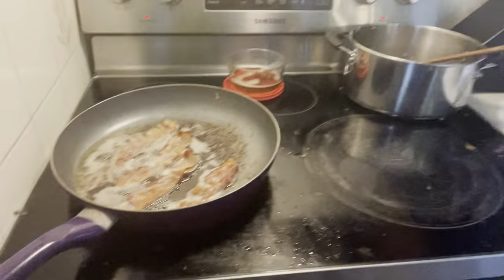This is the bacon, plus all of that, plus what we ate while we cooked the bacon, because let's be honest, who cannot eat bacon while you're cooking bacon? So just saying.